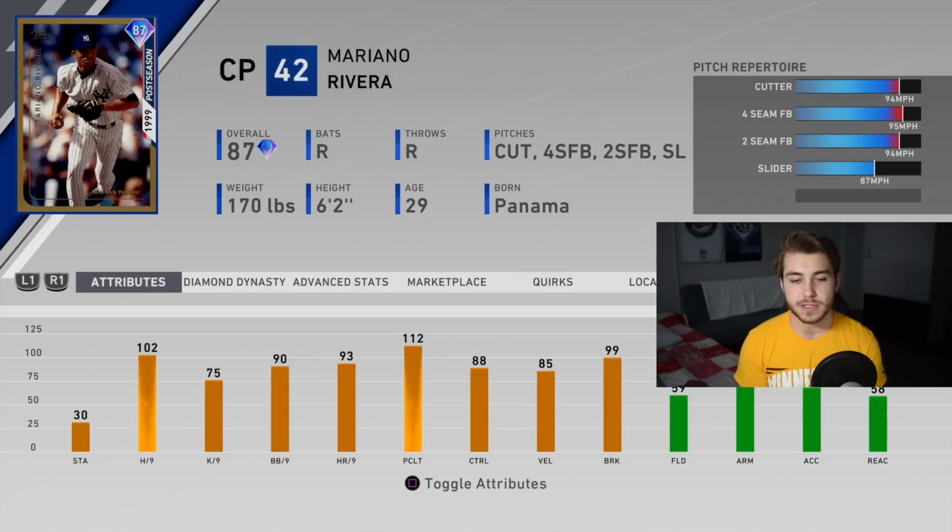He has 3 fastballs, none of which are all that different. The 2-seamer I wouldn't really throw, so you basically have a cutter, a 4-seamer, and a slider. All the fastballs are pretty much the same velocity, and he really lacks a changeup.